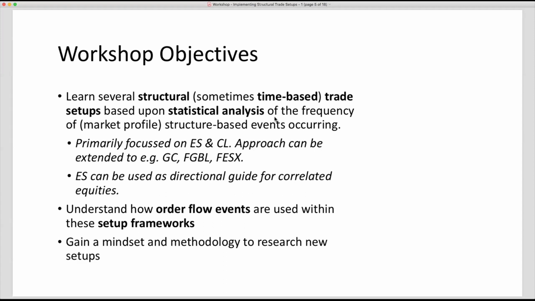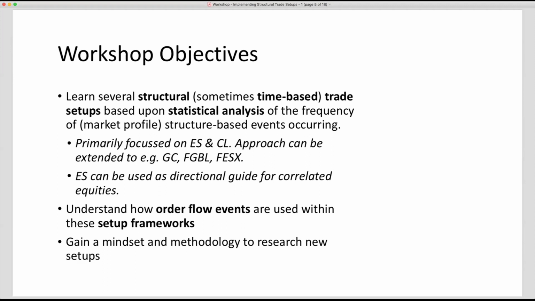They think that their magic flashing indicator, what was it? Somebody suggested it might be the superpower 9 indicator. That's it. They think that the green arrow from that is a good signal, or maybe they even understand some order flow patterns. And based on purely that occurring, maybe they've looked at their daily charts as well, or there's some trend lines, they'll trade. But there's no process and there's no structure to what they're doing. And just because an indicator flashes red or green or blue is not a reason to take a trade.